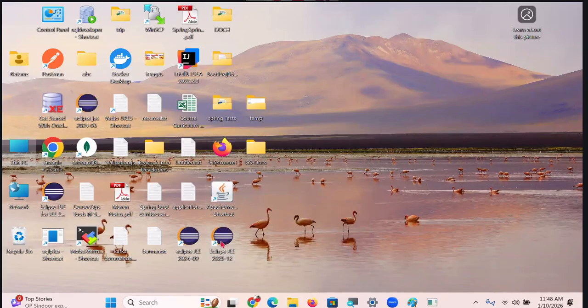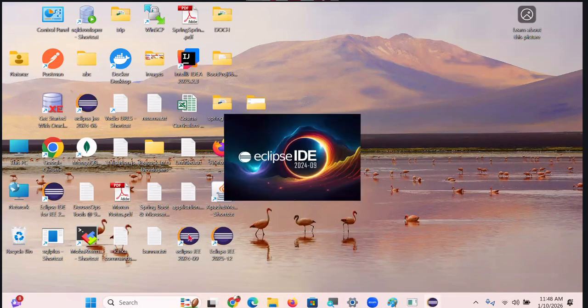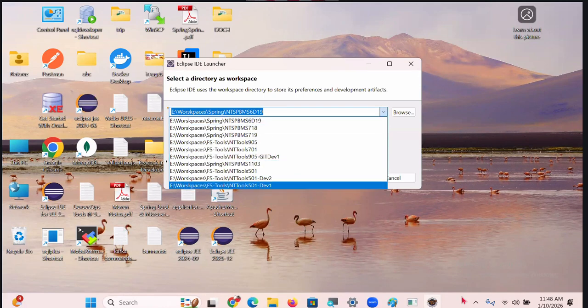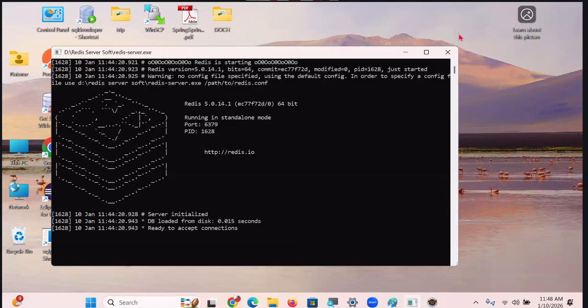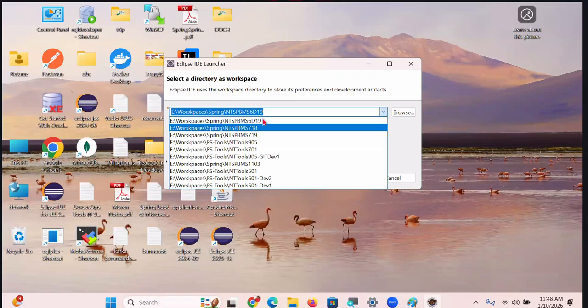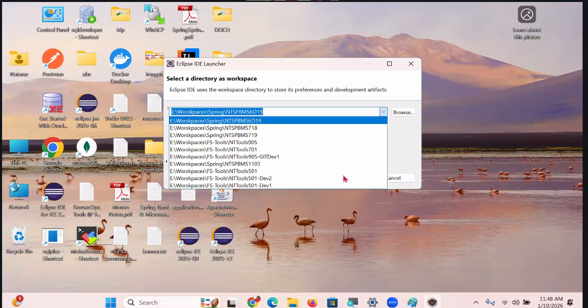Wait a minute. This is Eclipse IDE. First, feel the problem. I'll remove cache support, everything from the project by commenting everything, and I'll demonstrate the problem. Even Redis cache is also not ready. Nothing is ready. First feel the problem, then we can apply the solution.